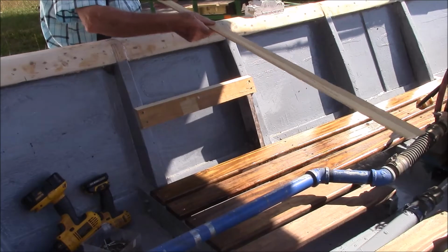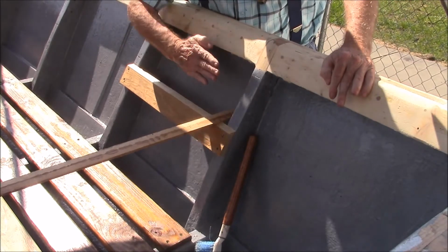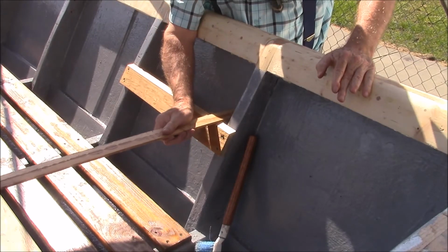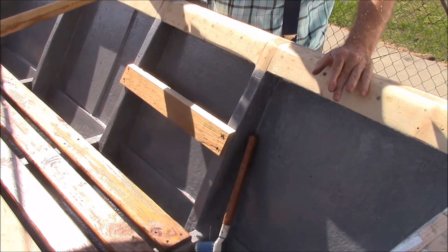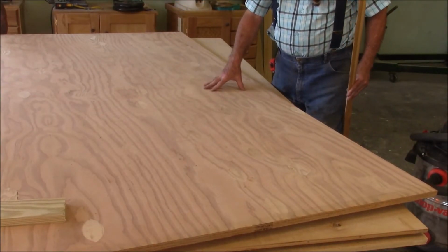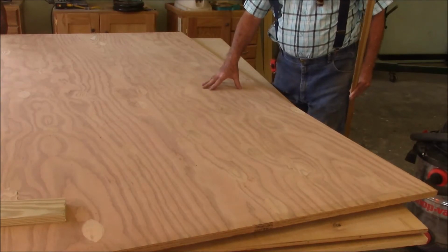And to get the length of the OSB, I cut this piece of strapping here. The problem is that the boat, of course, is tapered back this way, and it also tapers out. But I cut my strapping here, and it should fit in there. So let's cut our practice piece this long. We're going to cut the seat, the thwart, out of this piece of 3/4 inch marine plywood. This stuff is about $65 a sheet, so I want to make doubly sure before I cut it that I know what the heck I'm doing.